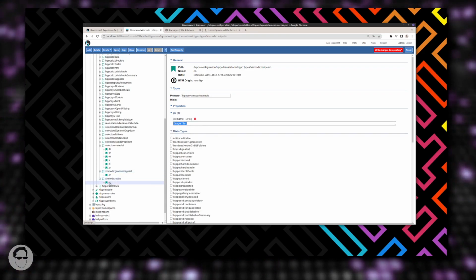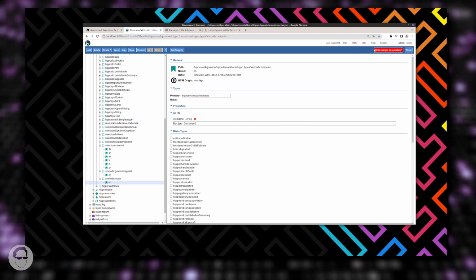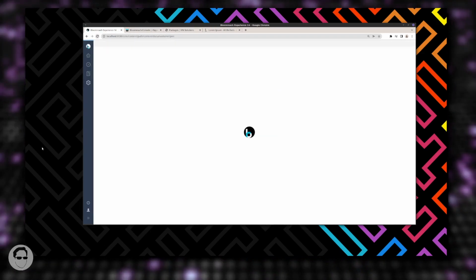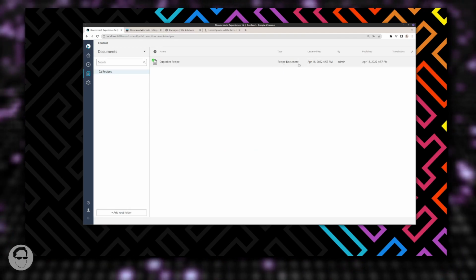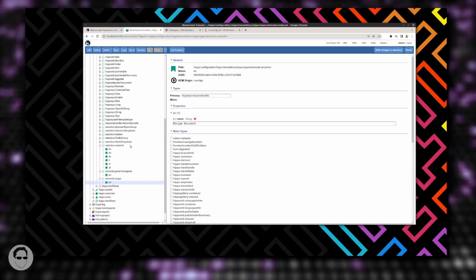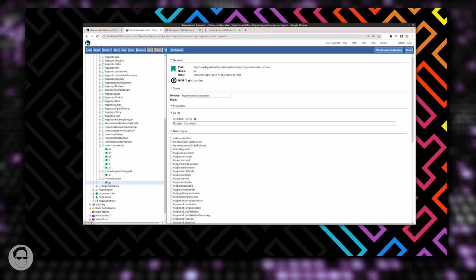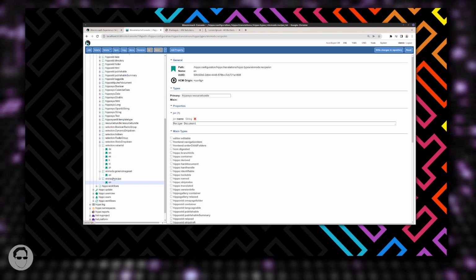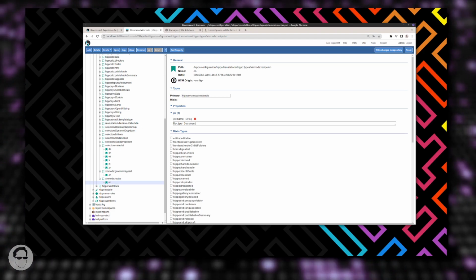And I'm going to take this. We're going to go into the EN, the English node, change this to recipe. So when we write this, and we can go back and we refresh, you can see that what previously said recipe in lowercase has now been replaced with the proper name. So the thing is that if you have different languages and the user logs in using a language different from EN, they will be presented with their version of that translation label.